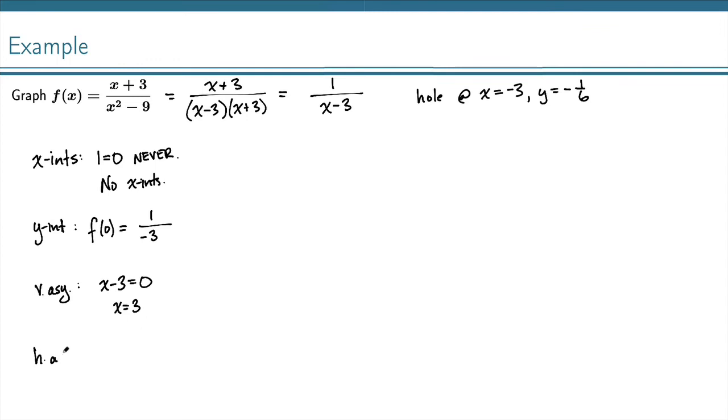For the horizontal asymptote, we look at our reduced fraction and compare the degree of the numerator to the degree of the denominator. The degree of the numerator here is smaller than the degree of the denominator. And when that's the case, we have y equals 0 as our horizontal asymptote. We don't have a slant asymptote, because the only time we get a slant asymptote is if the numerator has a degree of 1 more than the degree of the denominator. Since our degree of the denominator is 1, the numerator would have to have degree 2 in order to have a slant asymptote.